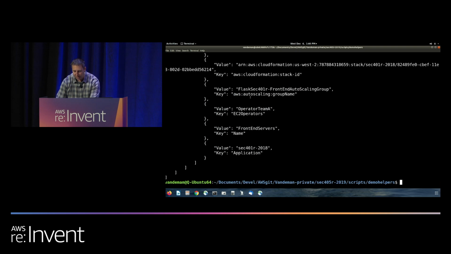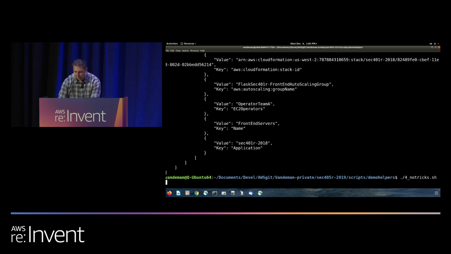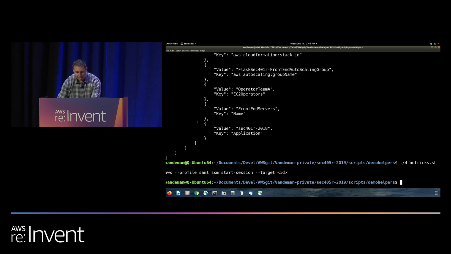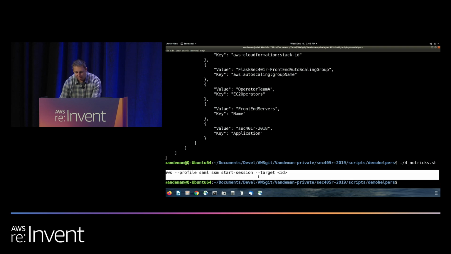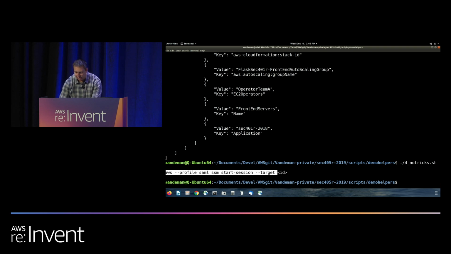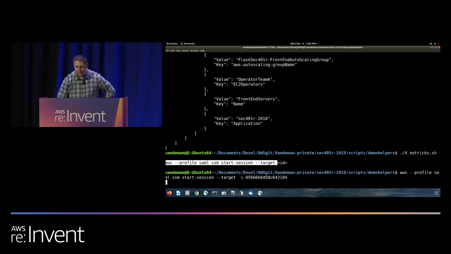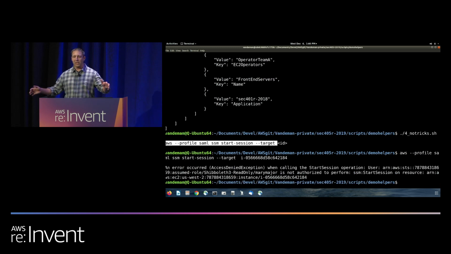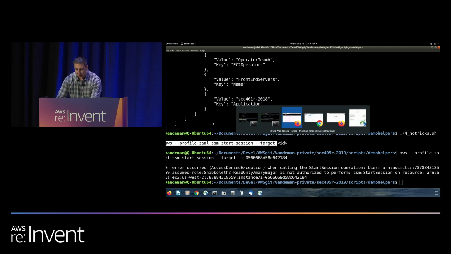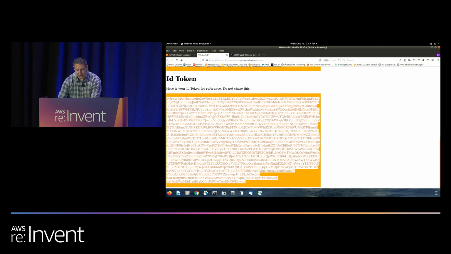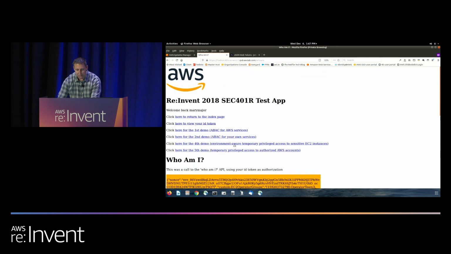But I'm going to grab that. And there are going to be no tricks, right? I am going to drop in and try to connect to this instance as is. And you can see that Mary does not persistently have the access necessary, even though it's tagged the right way.